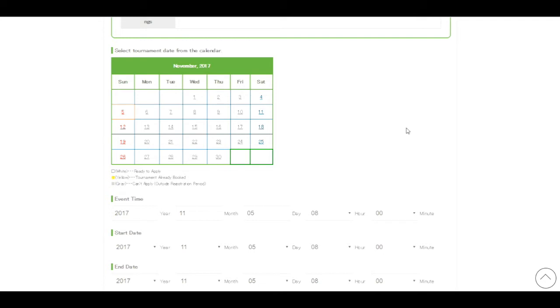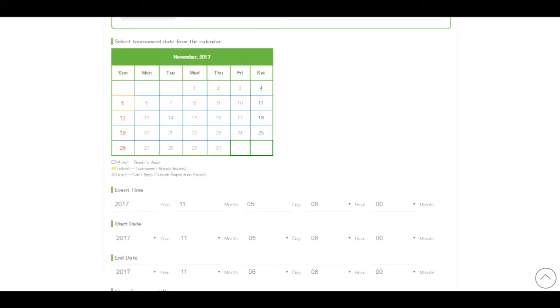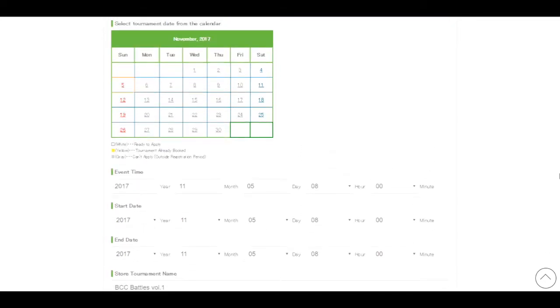Once you click on a day, the next thing you do is choose the event time. The event time is when the event starts. The way it works here is it works on a 24-hour clock, not 12 hours that we're used to. So on Sundays, our tournament starts at 3, which would be 15 o'clock.